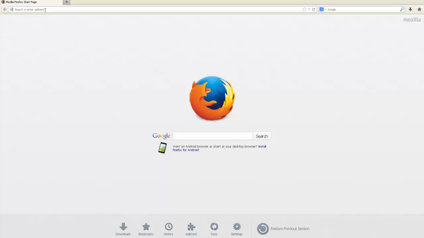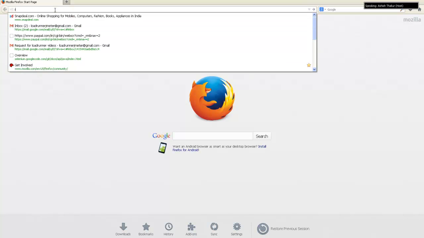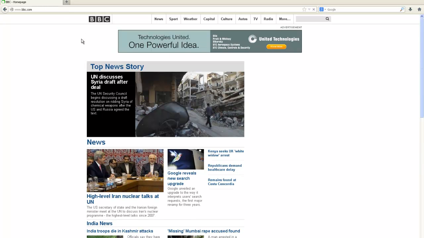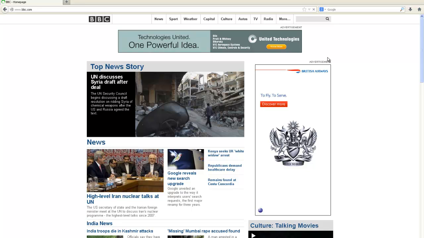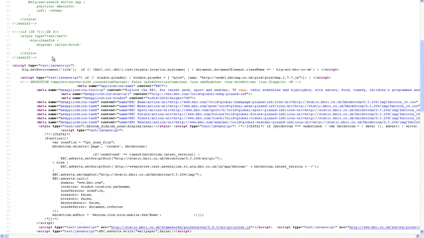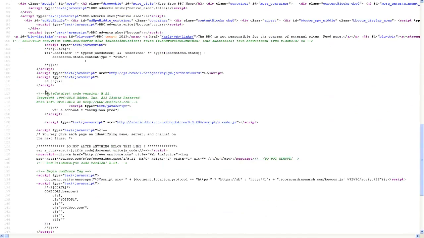If I go to any website, suppose I go to the website bbc.com. So how Selenium works is that it goes into the page source and it reads these tags.